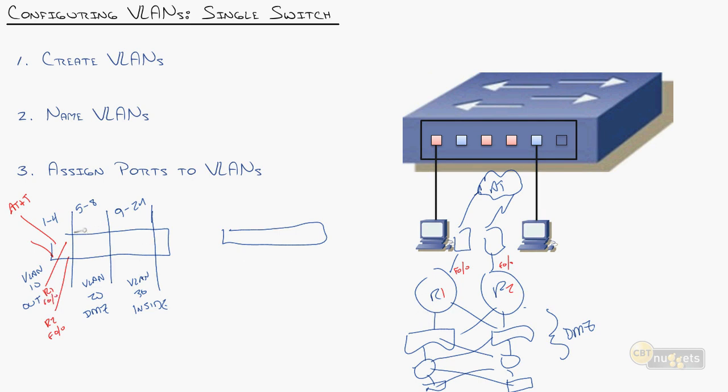Right here, I'm plugging in router 1 on, let's just say this is FastEthernet 1 or something like that. You see what I'm doing here? So FastEthernet 0/1. I don't think I gave myself enough ports, but you kind of get the idea. Router 2, FastEthernet 0/1 goes right here, and then we have our firewalls, firewall 1 and firewall 2, that plug in right here, and then inside of here, this is where our inside interface would be, this side right here, the inside interface of our firewall.